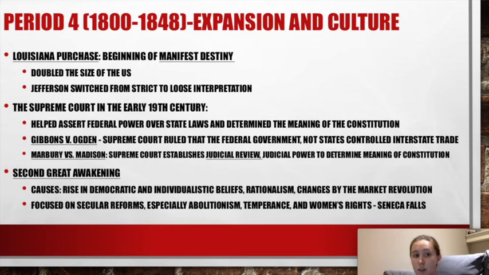And then Marbury versus Madison. Now, this is a tremendous expansion of the Supreme Court and the judicial branch's power. This actually establishes judicial review, which is the power of the Supreme Court to review whether a law or executive order actually abides by the Constitution. Basically, that means that the judicial branch is giving themselves the power to determine the meaning of the Constitution. So some of these debates and issues being talked about at the birth of the United States, well, the judicial branch just put forth and basically said, hey, we can solve these things. And that really increases their power.